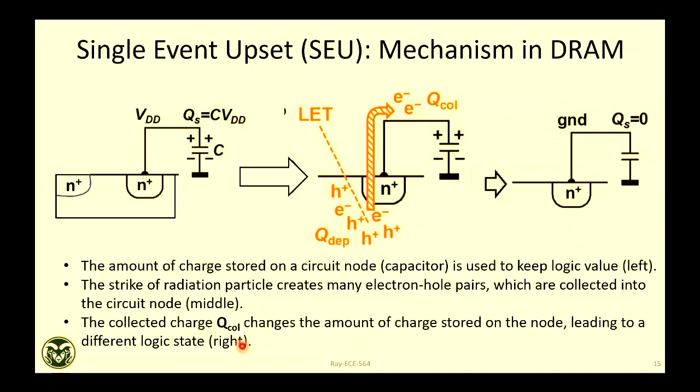So all you need to know is what the collected charge is and what my storage charge is, or what the critical charge is. What is the critical charge to upset a DRAM? Is it CVDD, half CVDD? What is that value? Half, right? Because your sensing margin is there. CVDD is the maximum charge on the capacitor. You can still sense till it is half CVDD. After that, there will be a flip.